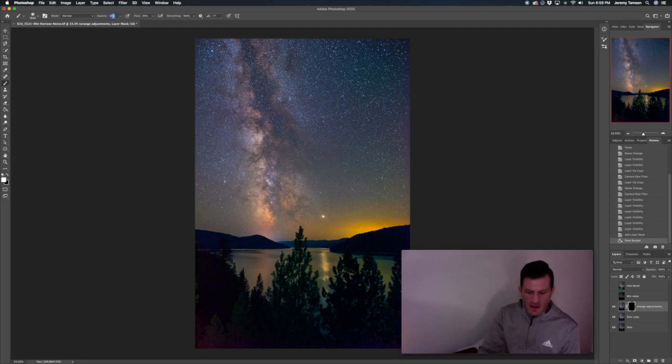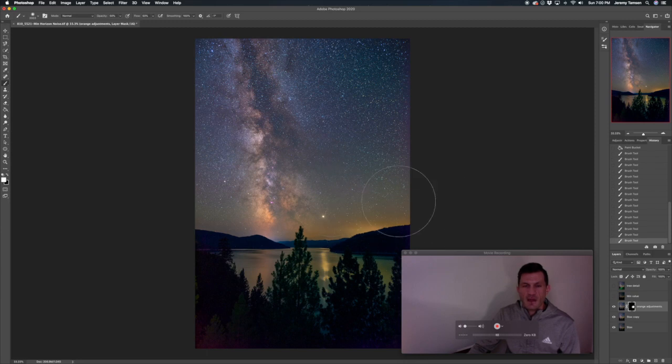I'm actually going to up that to 50% so that I have a little bit stronger of a brush here, and make this even larger. What I'm going to do here is carefully brush out some of that orange and yellow detail that I really don't want in my shot. And once I've got a nice soft spot blown into my image there, I'm going to stop. And that's all the edit that I'm going to add using this layer.